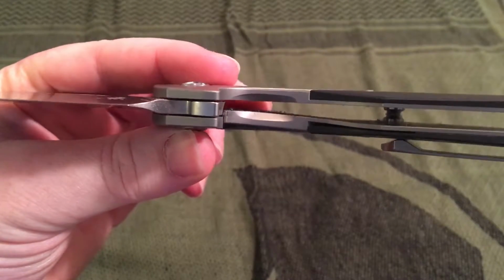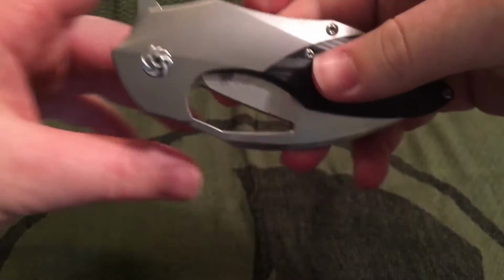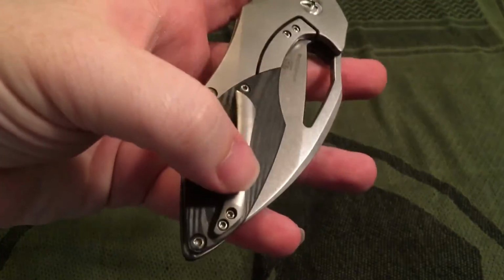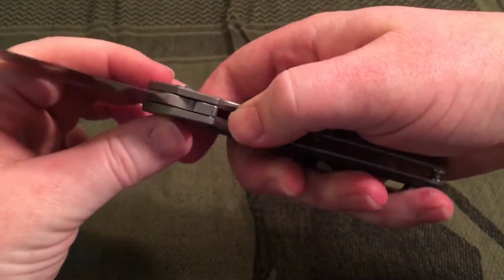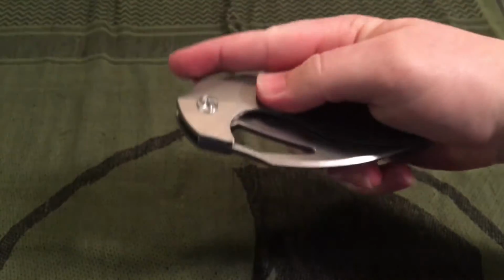Probably around 40%, maybe less than 50%, so nice lockup. That's probably about where it came. I don't think it moved at all, and I don't expect it to really move. 2 screws to hold the pocket clip on, 2 screws to hold the lock bar insert in, and it's got an over travel stop built into that lock bar insert.